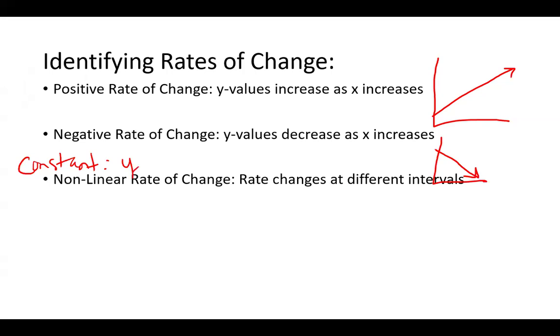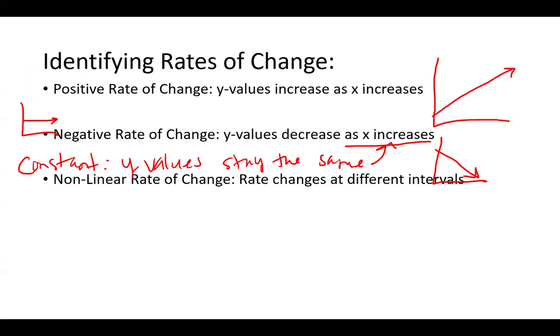That means your y values stay the same. I'm just going to draw an arrow up to as x increases because I don't have enough room. So as your x's increase, your y values are staying the same. So when we are looking at a constant rate of change, that means we have a flat line. We have a 0 taking place. I'm sorry that I forgot that in your notes.